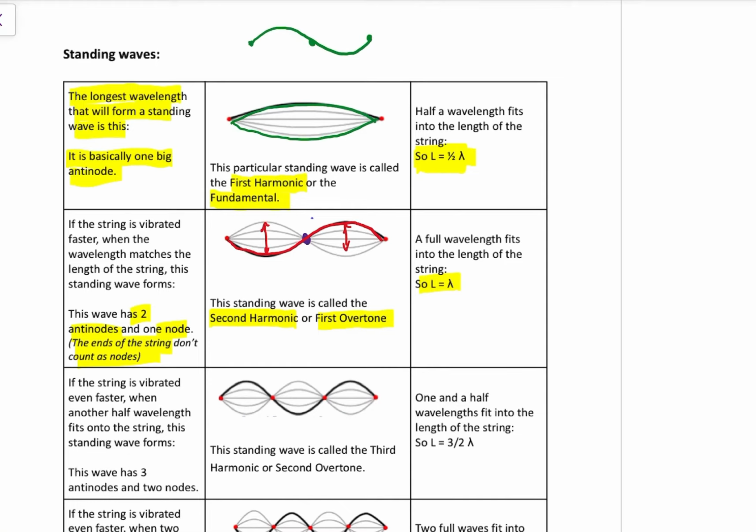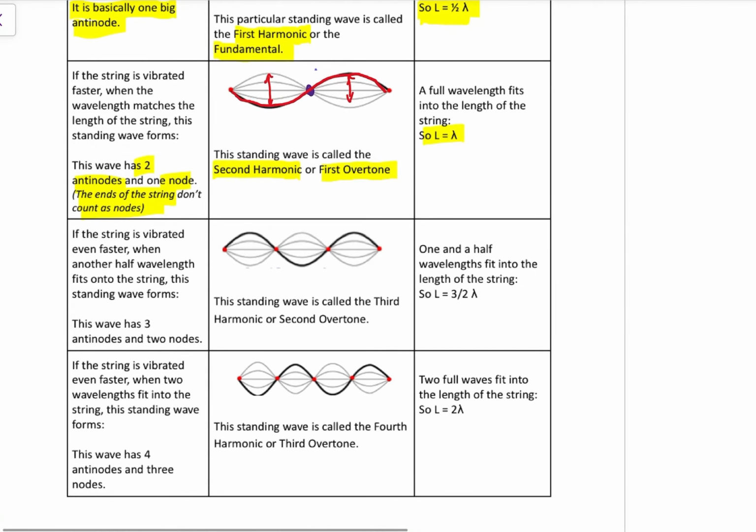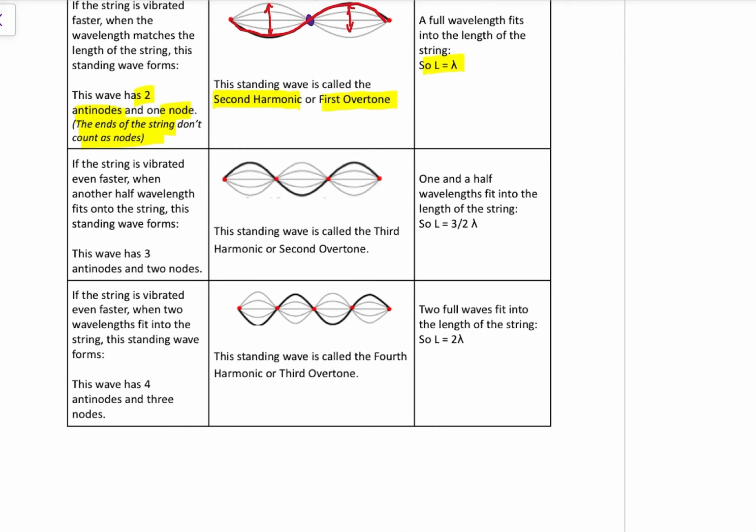If we took the motor and drove it a little bit faster to make a little bit shorter of a wavelength, we're going to get gobbledygook, a mess. But if we keep making it shorter, then it's going to settle, and at some point we're going to get a nice standing wave with two dead spots, so two nodes, three lively areas. Basically, that's a half a wavelength, that's a half a wavelength, that's a half a wavelength. So we've got three halves, or 3 over 2, or 1.5 wavelengths fitting into the length of the string, that makes another standing wave. This particular standing wave has got 3 antinodes and 2 nodes.